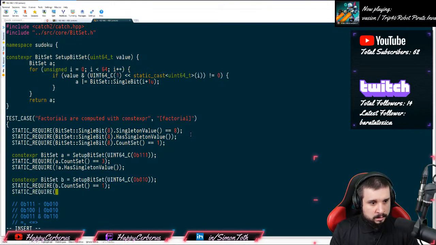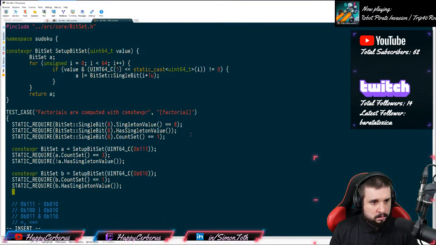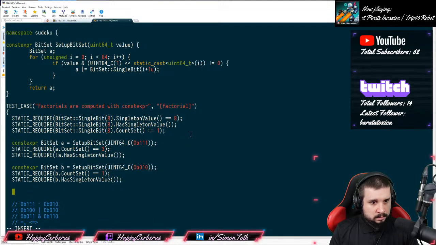Static require b has singleton value actually should be true. Okay, and I guess I can check whether the singleton value is actually correct. So static require, oopsie, b dot singleton value should be in this case 2.